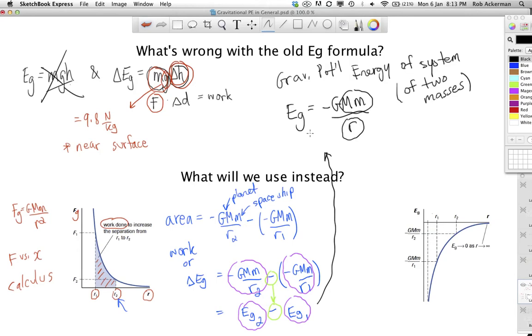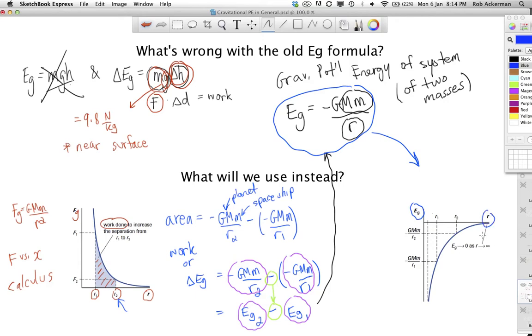You could jump off the chair and pick up kinetic energy. Work will be done on you. So there is a link here between work and energy. All right, moving right along, what we can do is take this formula here and graph it. And that's what this other graph here, which is also from your textbook, shows you. It's a graph of EG versus r.